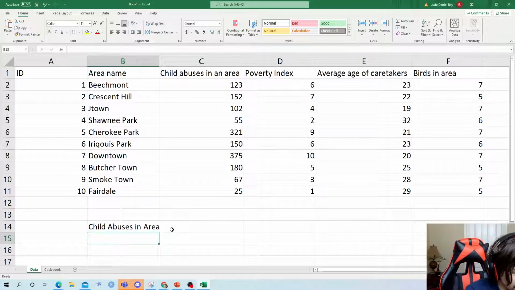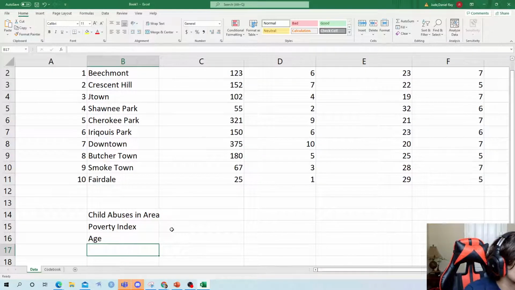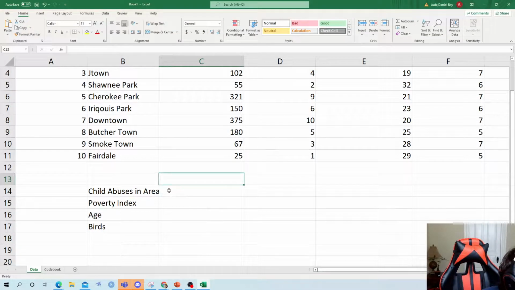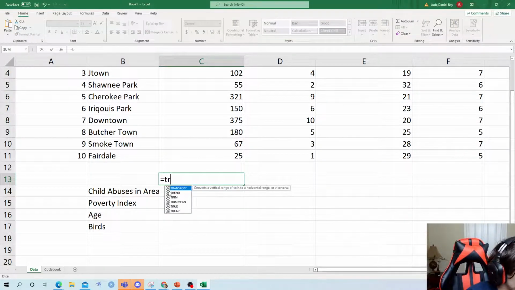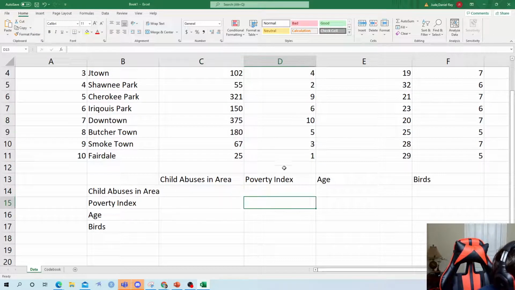And I'm just going to go down and say poverty index, age, and then finally birds. Okay. So there is our first, and we're just going to hit equal, transpose, and highlight this. Enter. There we go.